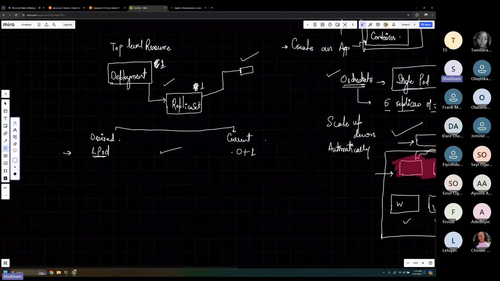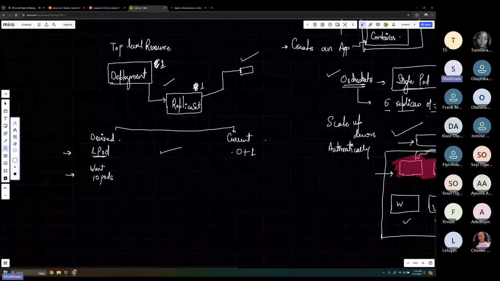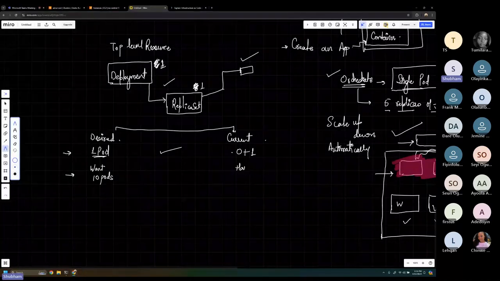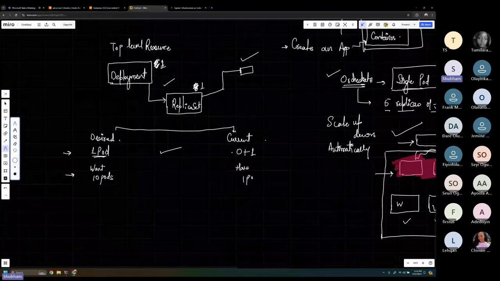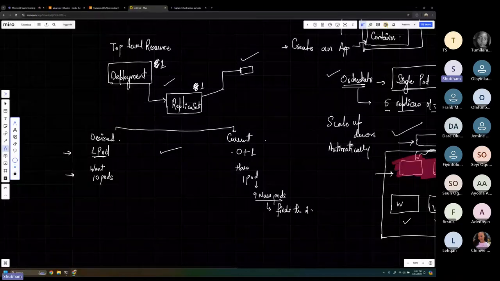Now you are telling it, I want 10 pods, and Kubernetes says, what I have is one pod. Oh, this is not what the user wanted. So Kubernetes now tries to create 9 new pods for you. The way it does it, it finds the right node.